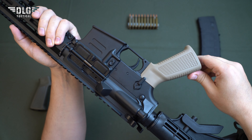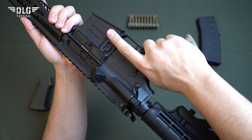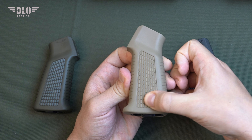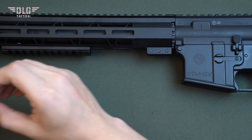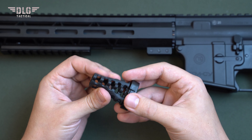DLG Tactical Plastic Grips for AR-15. DLG Tactical manufactures 5 different grips for the AR-15 platform. Today we will talk about this one: the AR-15 anti-slip pistol grip for AR systems. It improves gun control and does not stress the wrist. This grip does not slip in the palm or hurt your skin when not wearing gloves.